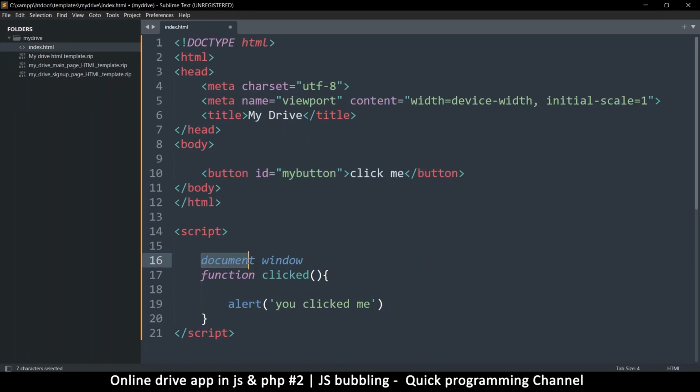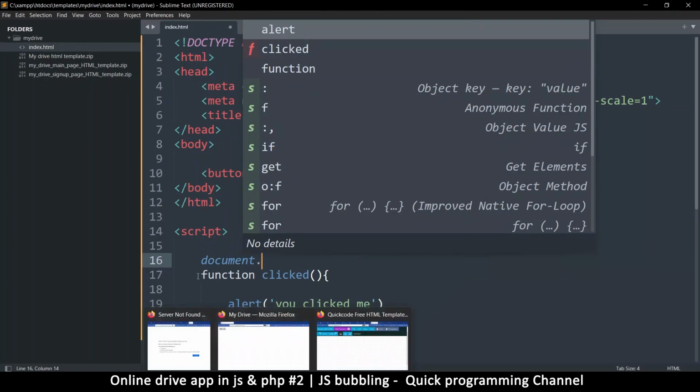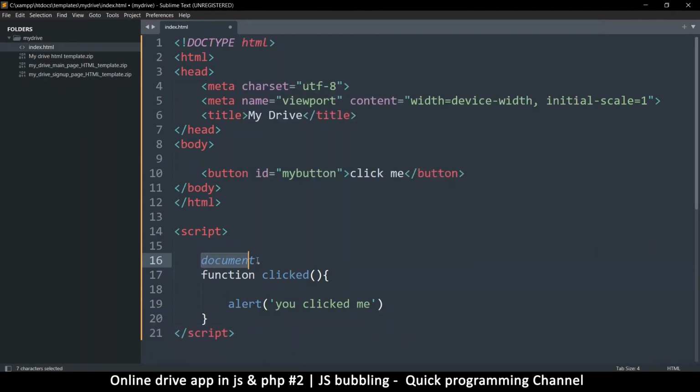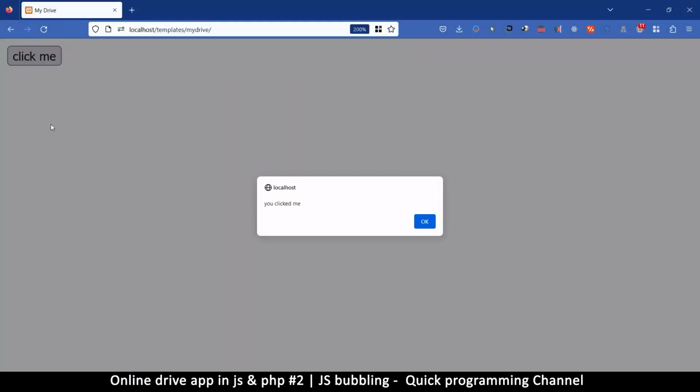So now we want to take document and look for some of the methods it has. Every object has methods depending on what it is. If it's an element, it's got things you can do with that element. So to find out its methods, you can just press dot like this. Now this won't give you proper suggestions. What I would suggest you do, if you want to know whatever things you can do after the dot here, try and run that in your browser.